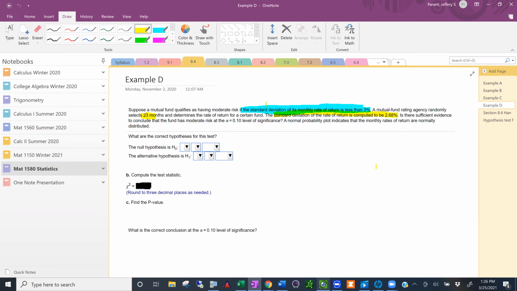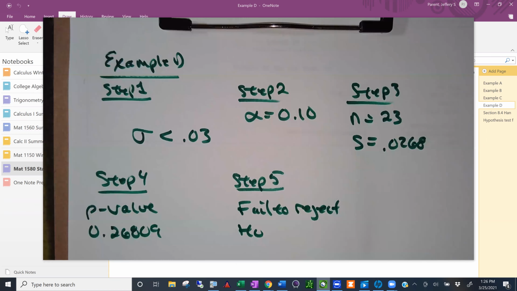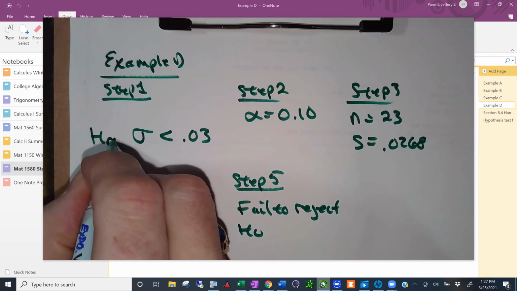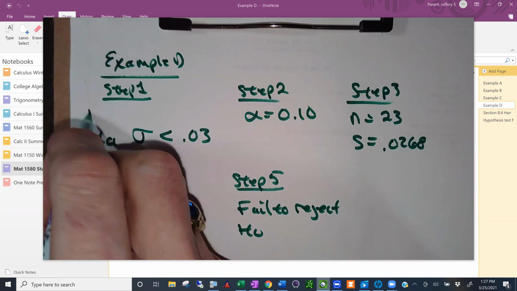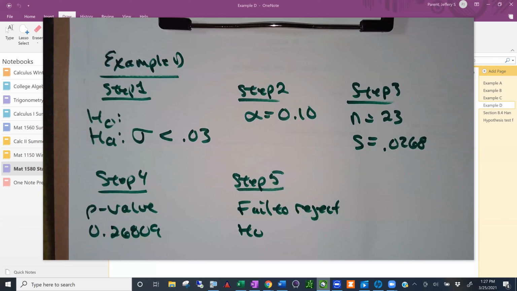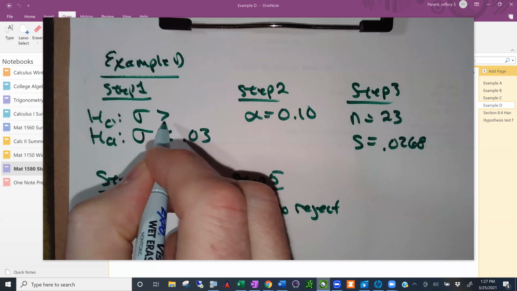So we noted that this was the statement that we're going to test. That is, the standard deviation of monthly return is less than 3%. Is that part of the null or alternative hypothesis? Someone from group 1A, please. Alternative. Good, that's the alternative. So group 1B, if this is the alternative, what's in the null hypothesis? Sigma is greater than or equal to 0.03. Perfect. Thank you, Don.